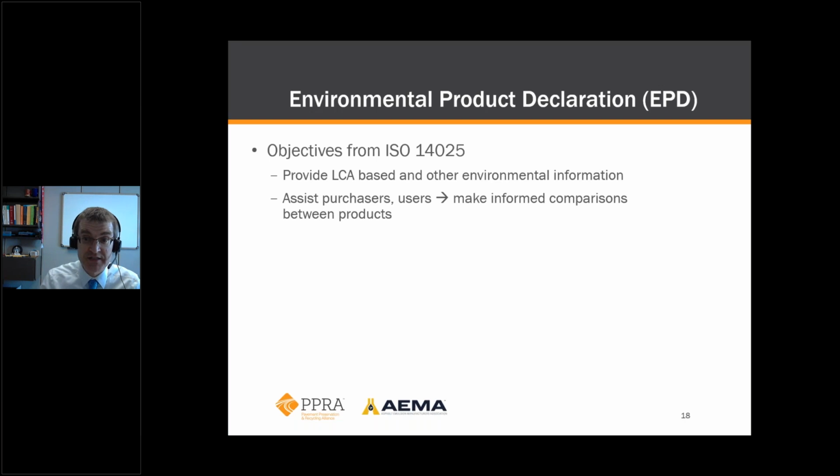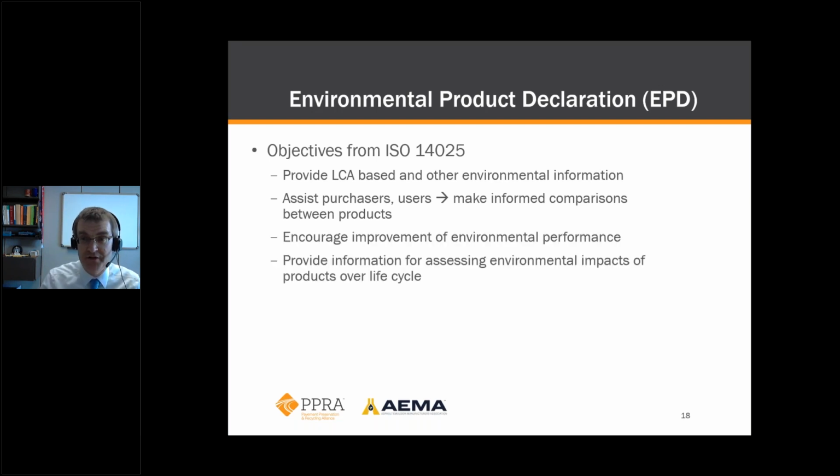There's a couple of benefits to this. You can assist purchasers and users, and this means that you can make an informed comparison between 2 different products. It can encourage improvement for environmental performance. If industries and companies are making EPDs, that will incentivize them to make better performing products, lower emissions, lower energy usage, those type of things. And it can also provide information for assessing the environmental impacts of a product over a life cycle. So these are kind of all the objectives and benefits to getting and working toward an EPD. Like a PCR, a third-party review panel is required for an EPD.